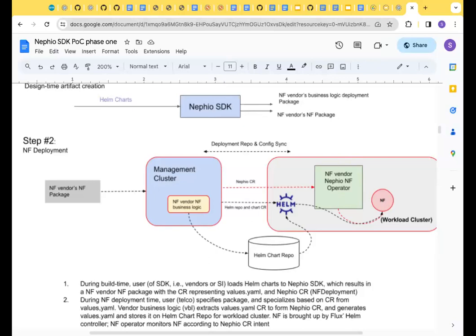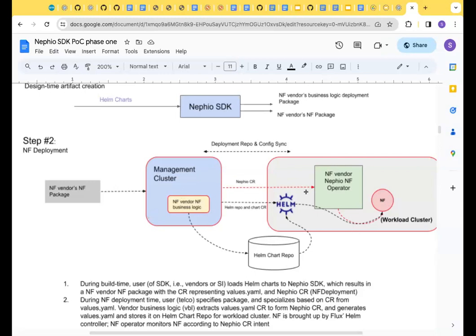Then that's more like an R3 thing, that we should make an important thing to do, which is, if we want to, this is certainly one mode of operation. I'm not saying this is the only mode of operations, but one mode of operations: we make Helm first class citizens. Helm is responsible for day 1 deployments. For vendors that are continuously supporting Helm, which I would imagine most vendors do, then we want them to be able to still use the Helm charts. If they have updated Helm charts, they use these mechanisms to update the Helm charts, and then use the SDK to generate a new KRM for that update.